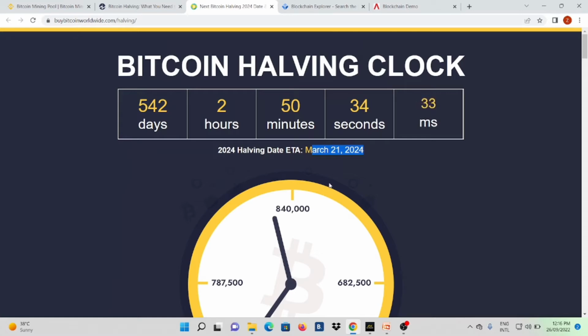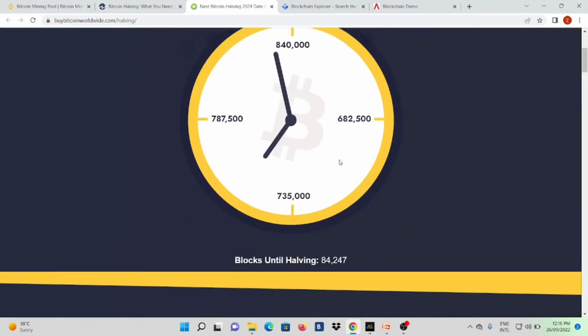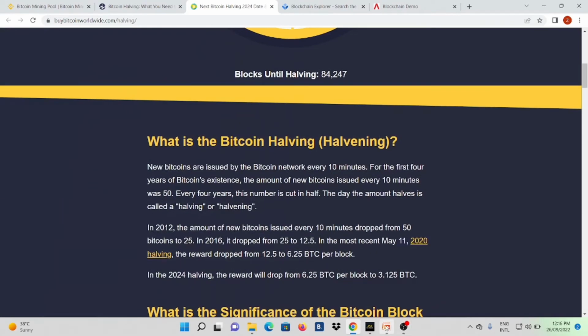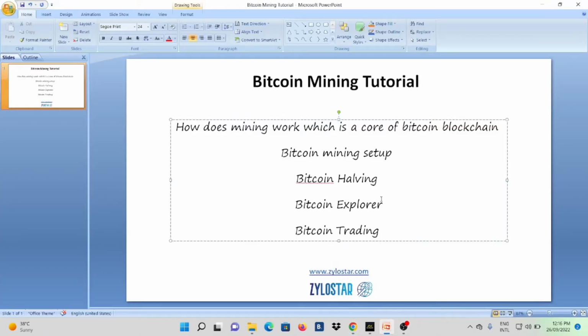These are the things that I'm going to teach you here. There are a couple of other things that I'm going to show you, which is why Bitcoin halving is important for making this work, and why Bitcoin halving is really important for Bitcoin's network and for the Bitcoin price to go higher.